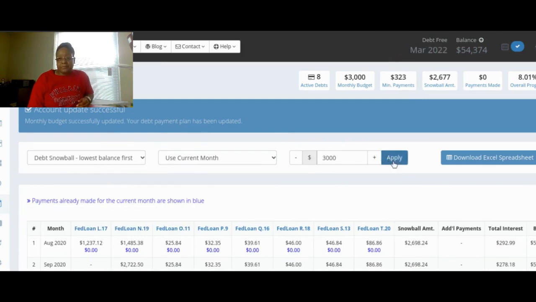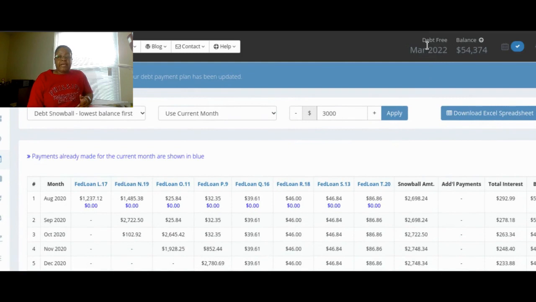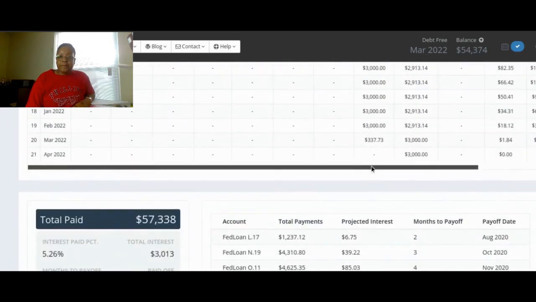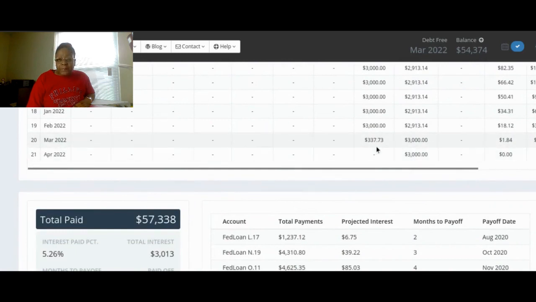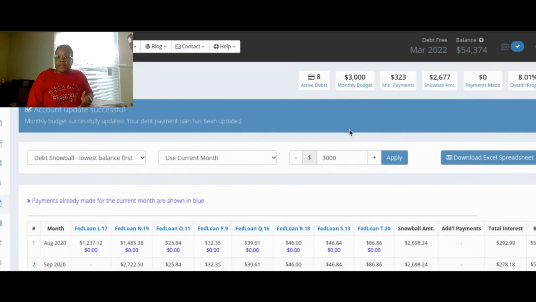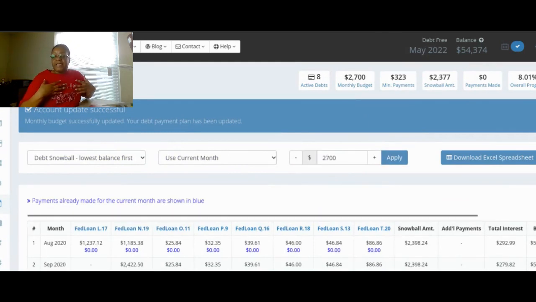If I could do $3,000, that will move me up to a debt-free date of March 2022. Yes, I think I said that right. But yeah, you can see how it moves that up, and then you can see it's like a $300 payment. I mean, imagine if I just put an extra $5, $10, $15, $20 to that $3,000, it changes it again. But that's what I like to do. I like to play with it and then just click the button and wham, bam, thank you, ma'am. It does the recalculation. And to me, it's faster.